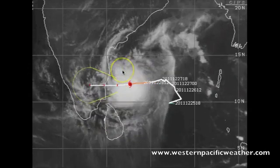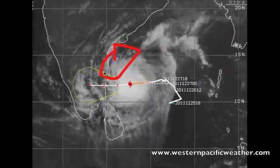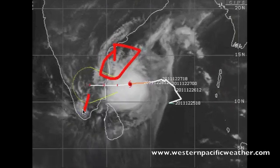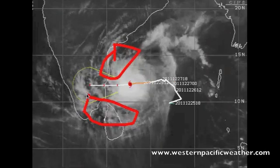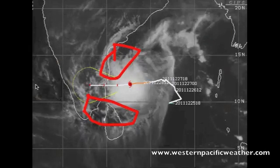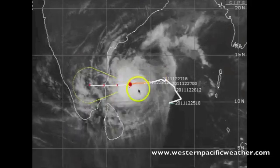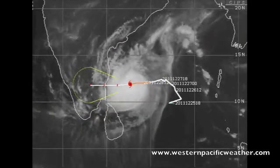One thing that a lot of agencies tend to overlook is these outer rain bands off towards the north. These outer rain bands have the potential to produce tornadic activity, and also down towards the south over the northern portions of Sri Lanka. That's because some of that convective outflow interacting with colder and drier air around the system could produce tornadoes and definitely some severe thunderstorms as well. Even if you're not near the center of circulation, you can still get some pretty severe weather across this region.